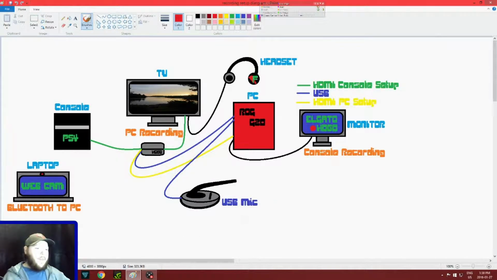In the future, I want to upgrade to a better microphone, like a Blue Yeti or a Snowball or whatever. And a webcam, so I could hook it up to the PC, so my audio will always be in sync with the webcam through the Elgato HD60. The way I have it set up now, since I Bluetooth my webcam file over to my PC, I have to try my best to match up my audio to the webcam as best as I could. You guys may or may not notice that, but that's how I do it for now. Alright, so let's move on.